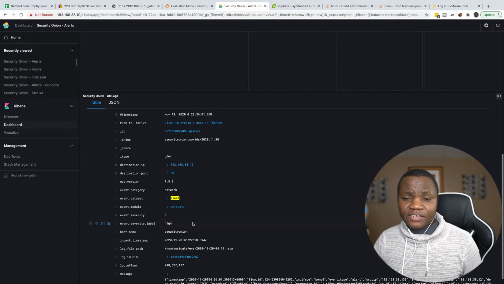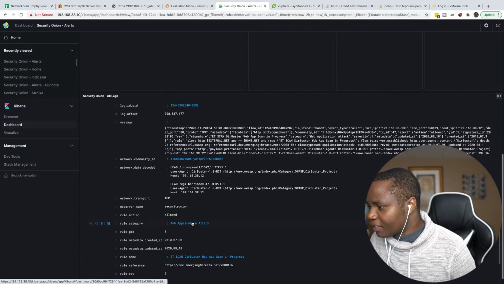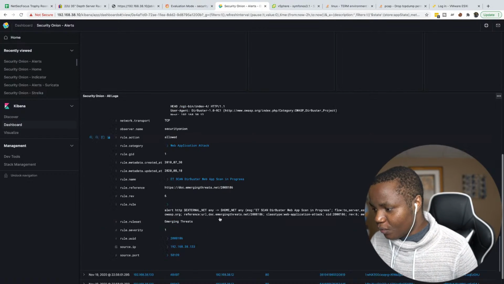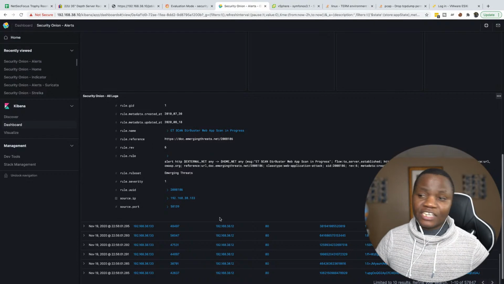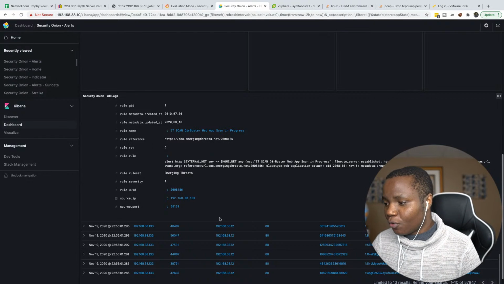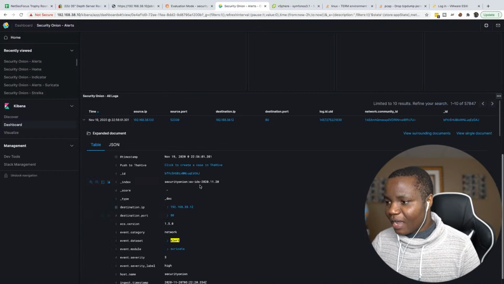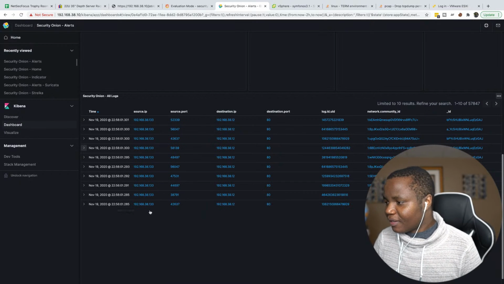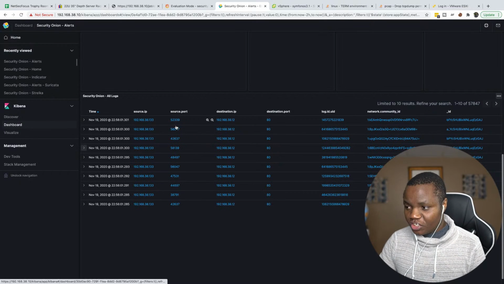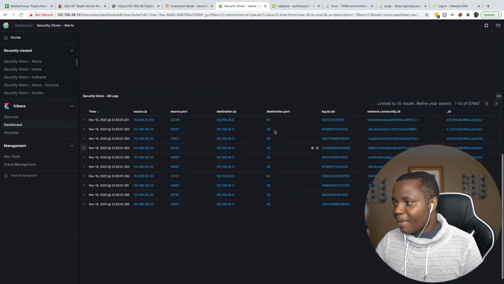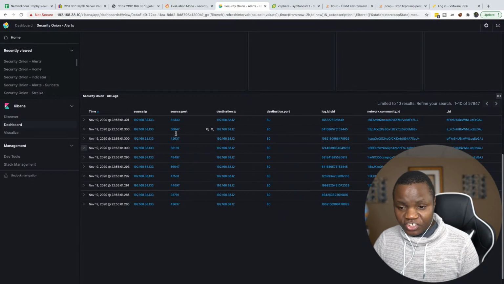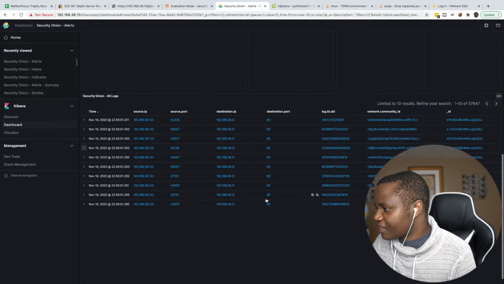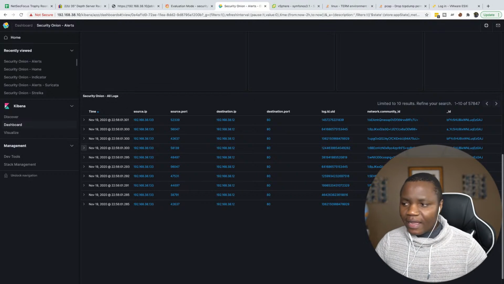If this was HTTPS traffic, they'll probably have caught it if they have a way to decrypt the traffic. So when you're running dirbuster and you're getting excited, just know that this is what it looks like on the other end. You're getting caught super easy. Someone will be waking up in the middle of the night to block you or block your IP address and stuff like that. The source port is changing every time you're brute forcing, because that's how we're generating the attack, and the destination is the same. So that's the dirbuster one.